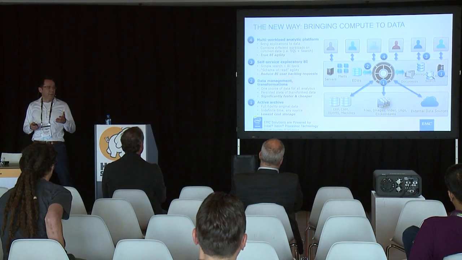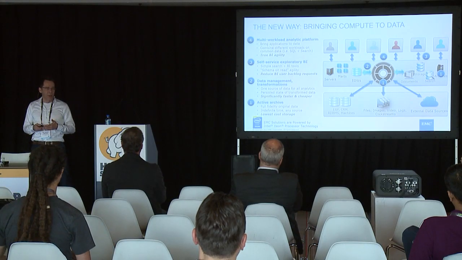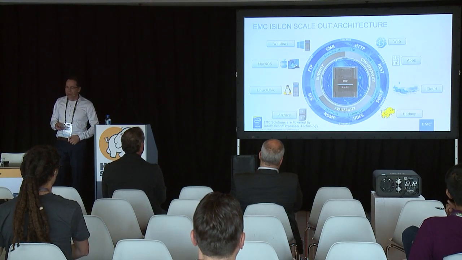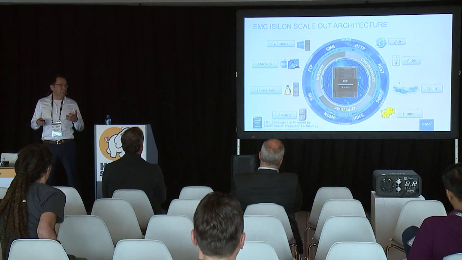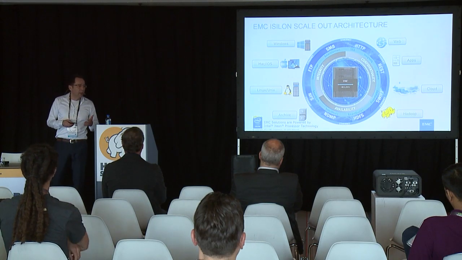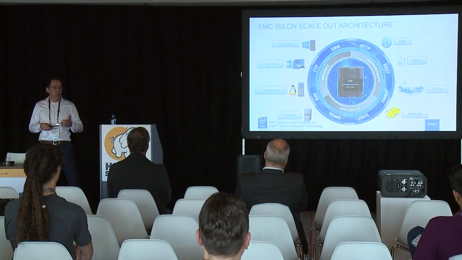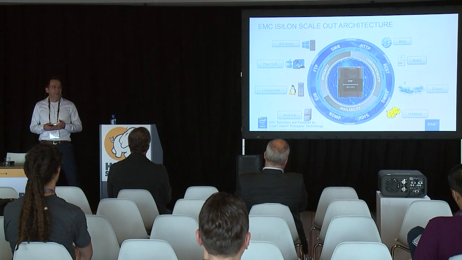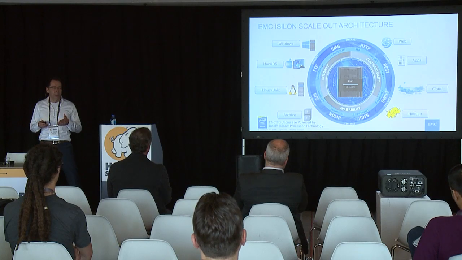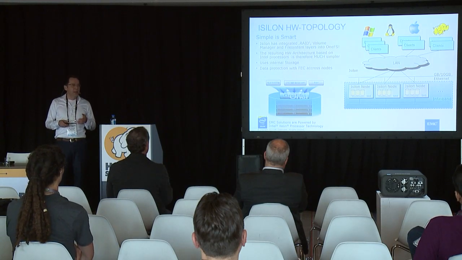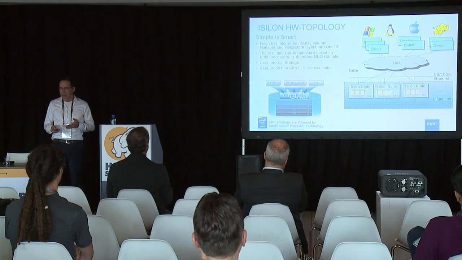And you have seen a lot of presentations around these topics, bringing data together towards a data lake. One of the solutions I mentioned that we have in this space is Isilon. Isilon is a scale-out NAS system which has existed for 15 years now. It's a very scalable, scale-out NAS system. Historically it started with NFS, then we added protocols as we went. And today we also support HDFS access to the very same data. And we will see in a couple of minutes how we have implemented it. But first of all, let's have a quick look at the architecture and the idea of Isilon and how it has been built.